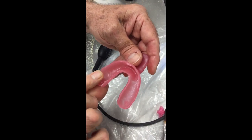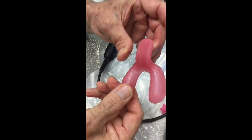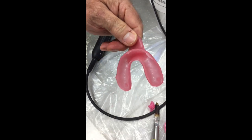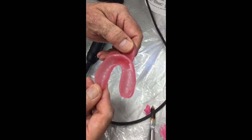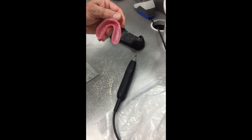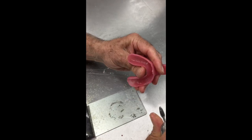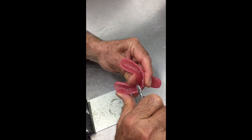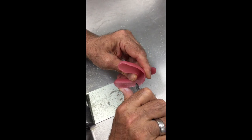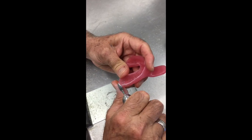Now, it's a simple process for us to just go around and remove any little sharp edges of that tray, and we have a nice, smoothly finished tray like so. And that's quite presentable and can be easily constructed in any dental surgery using this light material. So I'll just run around the periphery so that we can see exactly how we would do that, just using a standard cross-cut flame-shaped burr.